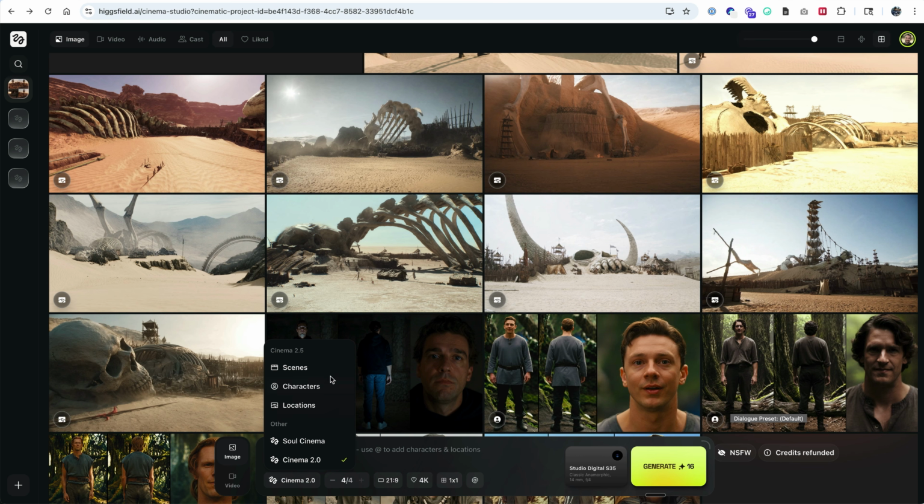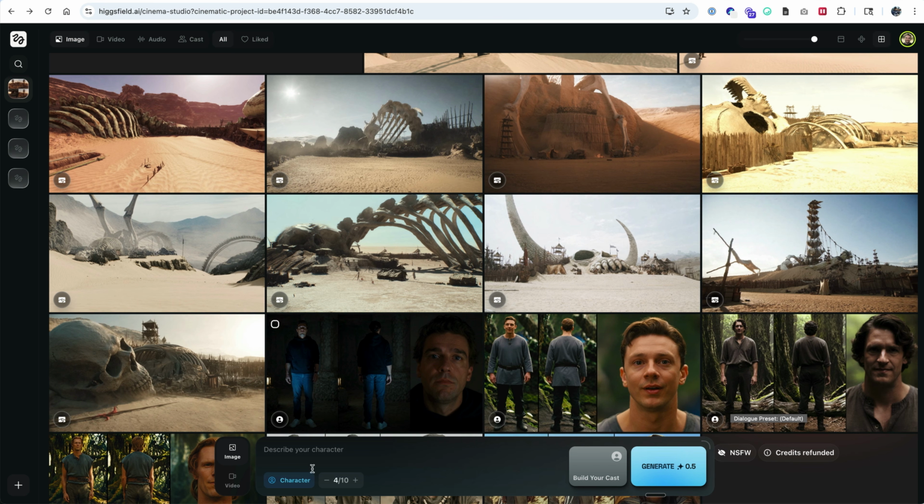The new 2.5 has 3 sections. You can choose some presets and a prompt to create some characters. You can then prompt to create your locations, and then go into a scene where you need to select both your characters and location and generate images there. Cinema Studio is useful if you want to create new characters and locations that stay consistent across a whole project.